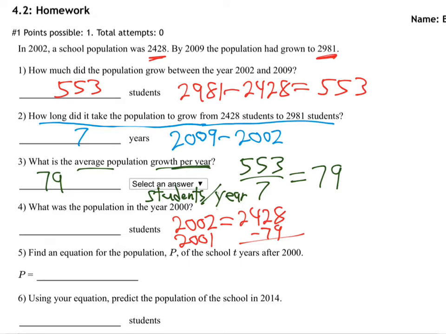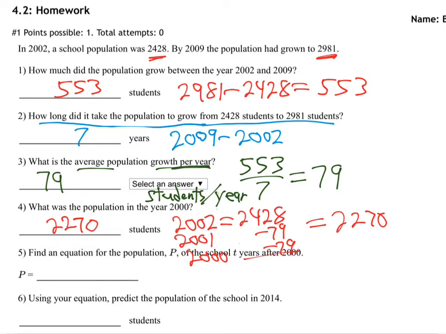Now we're assuming here, we don't really know it was doing exactly 79 every year, but we're just assuming that. We're saying, assume that the population was just always steadily growing the exact same amount every year. That's linear growth, straight line, no curvature at all. So if that's the case, that'd be 2001, and then we got to get all the way back to 2000, we got to subtract 79 twice, don't we? Yeah. So subtract 79 and then 79 again. So somebody got an answer there? 2270, because we just back up 79 students twice.